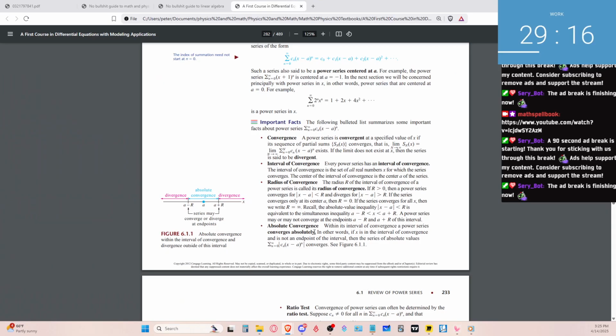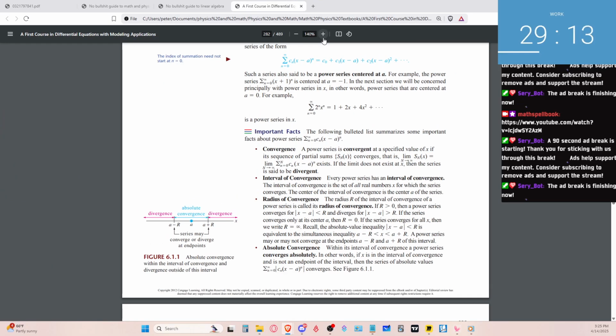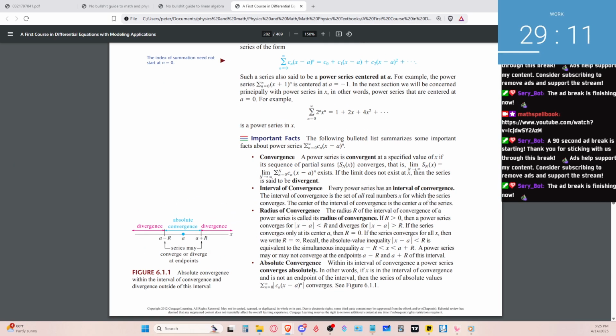Let me expand this here so you guys can see it. Make it a little bit bigger. The radius of convergence. Yeah, I remember this. This one was actually pretty cool when I first learned it. I mean, learned on my own a little bit. I haven't done problems involving it, but when I was learning it on my own, I thought it was pretty cool, like the radius of convergence, or in this case, the interval of convergence if you're doing 2 dimensions.